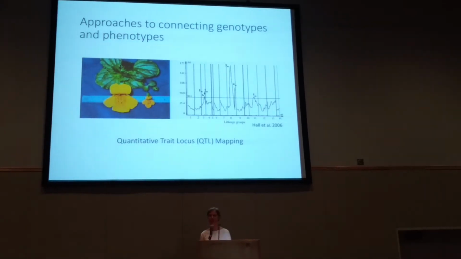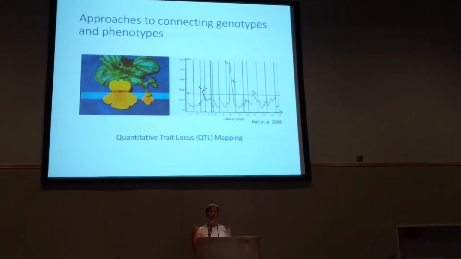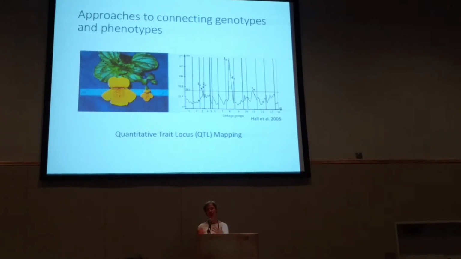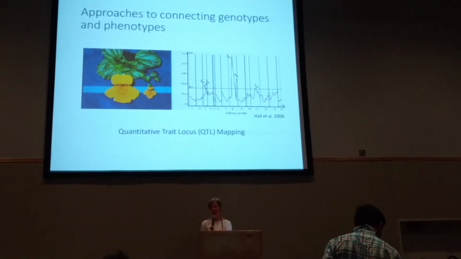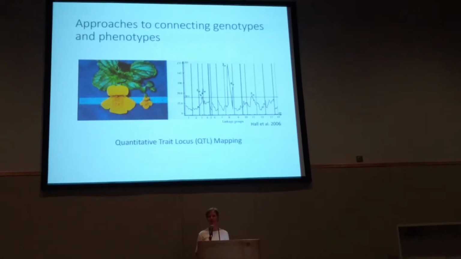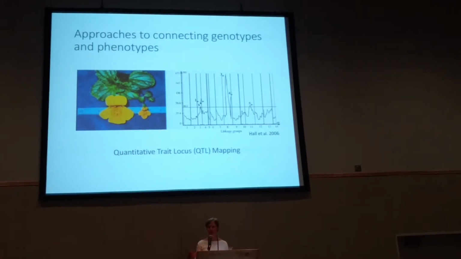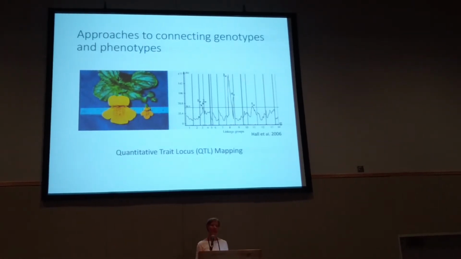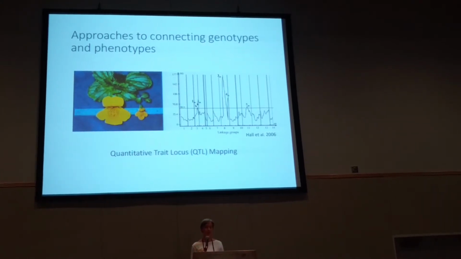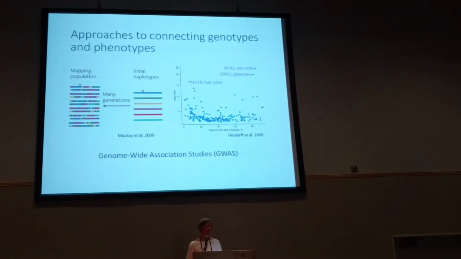So probably most of you are very familiar with QTL mapping, where you take two lines that differ in some trait of interest, and you cross them to get populations where the genes and the trait are segregating in that population, and you can look for associations. And so this is one of the most powerful approaches, and it's genome-wide. It doesn't require that you have candidate genes, but it does require that you have species that you can cross. And so I'll return back to what the consequences of that might be, but that's been a very common approach.